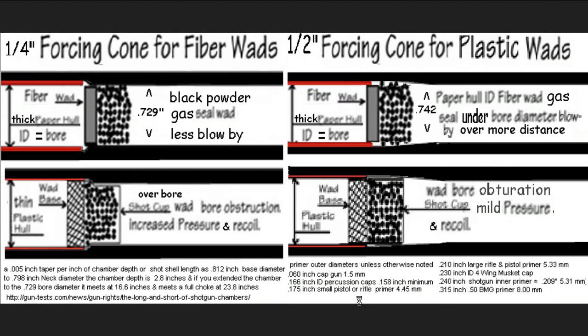Making a modern barrel this way — or this concept of one long forcing cone/choke combo — you could make a barrel by heating metal tubing red hot and squeezing it around a mandrel. The mandrel halves from outside and inside would release by just twisting them against each other, giving you the barrel. This is a lot easier than milling a chamber and barrel separately, and that is actually how some barrels are made — that's how you hammer-forge a barrel with rifling. This could also be done for shotgun barrels.